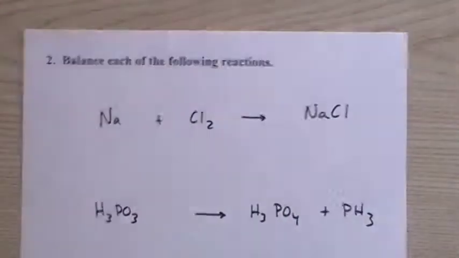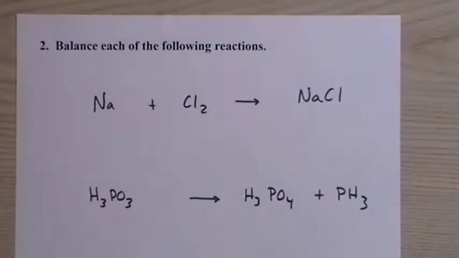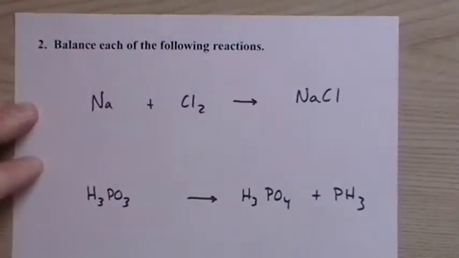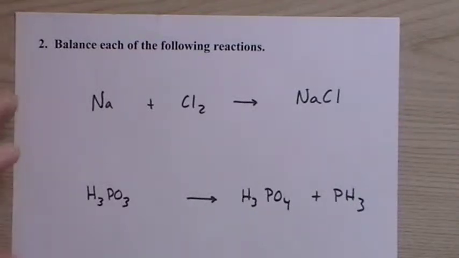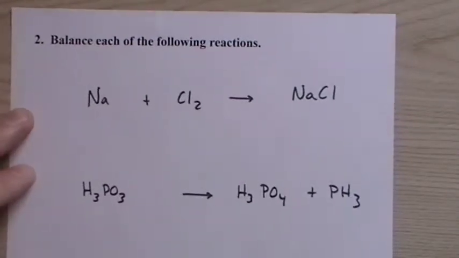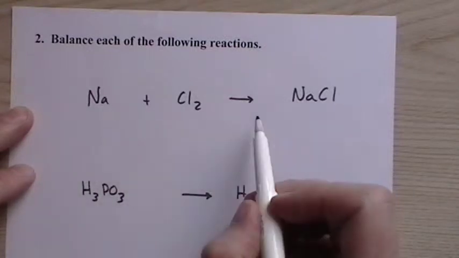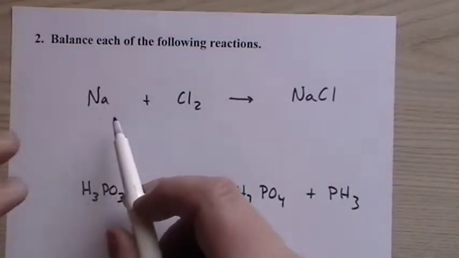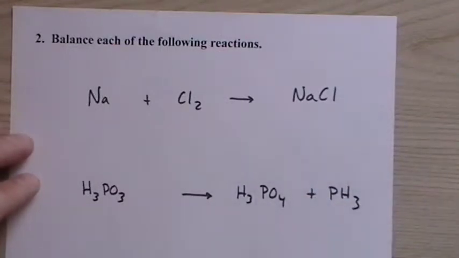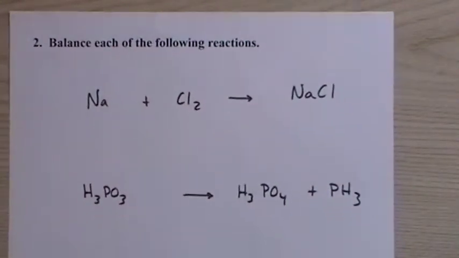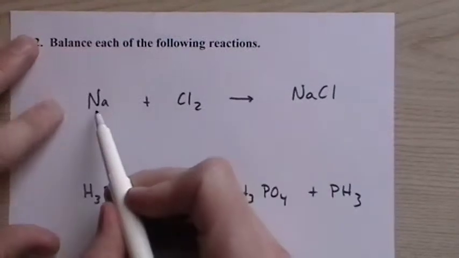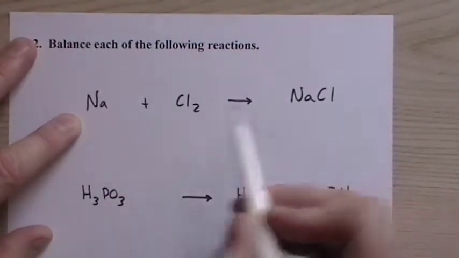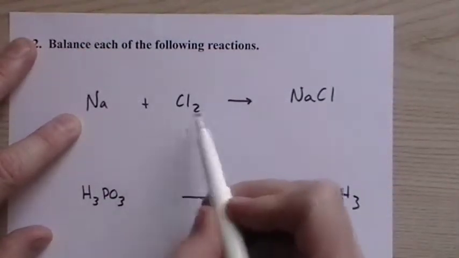And then we have balancing equations. This is just a matter of getting used to the idea of balancing by inspection. What I normally do is start with whatever's on the left and make sure that it's balanced on the other side. We can't lose any atoms. The law of conservation of mass says we can't, so we have one sodium over here. You have to take into account superscripts and coefficients.